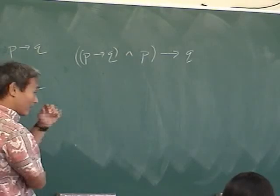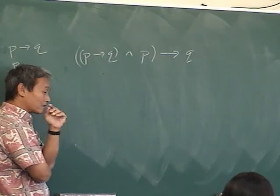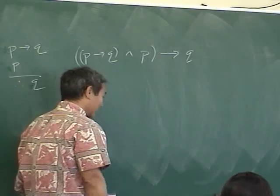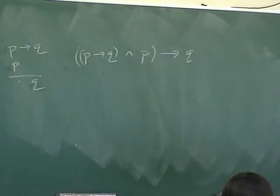Okay, is there a third way of determining whether an argument is valid or not? Yes, look at C. In the interest of time, we'll just do that tomorrow. Let me look at tonight's homework. Never mind, I get my own. Tonight's homework, you don't need to use method number C, so we'll do that tomorrow.